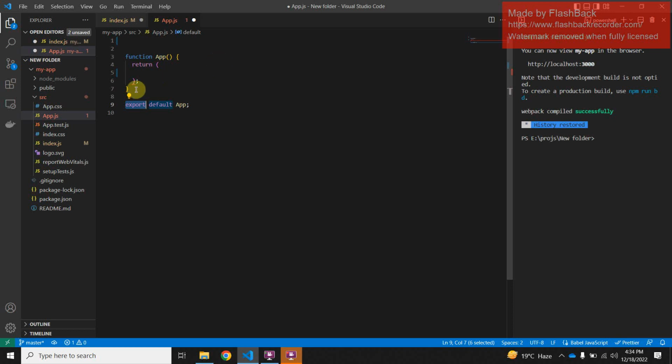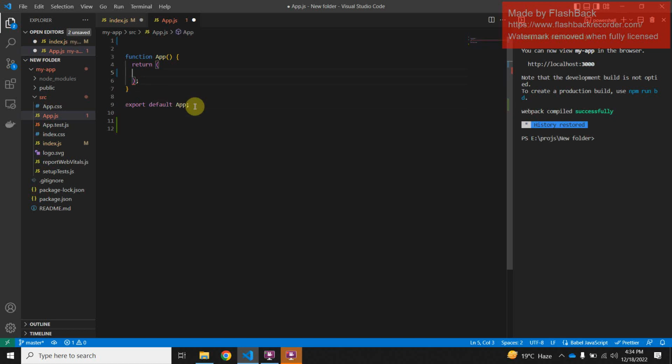Suppose you have one or more functions in one module, you can write other functions or constants in brackets and export them that way. That can be further understood in further videos.